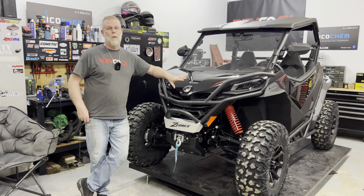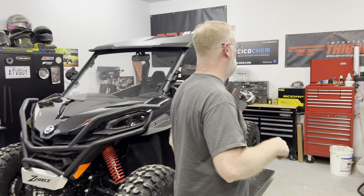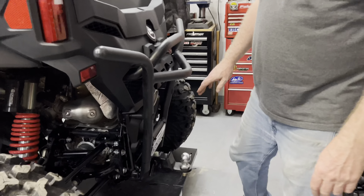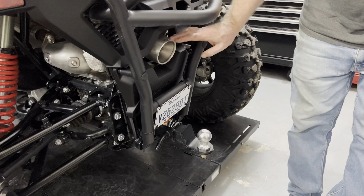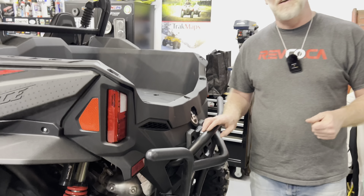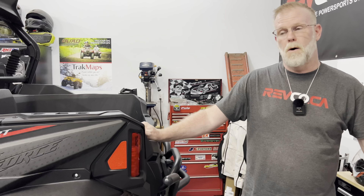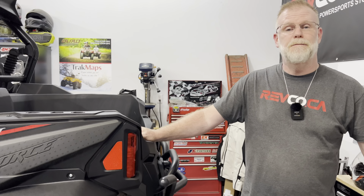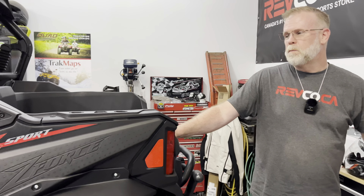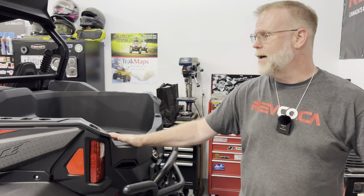Mid-range power is what this machine excels at. Just wanted to show you — in the back, the exhaust system is pretty weird. It's kind of a nod to another manufacturer, but the exhaust is central. For those who know their ATVs and UTVs, you know what I'm hinting at. This exhaust is full stainless steel and it's very quiet, so there's no droning, no cab vibrations and stuff like that. They worked a lot on that, and the power plant for me is the most important thing out of any machine — and I like this power plant the way it is.